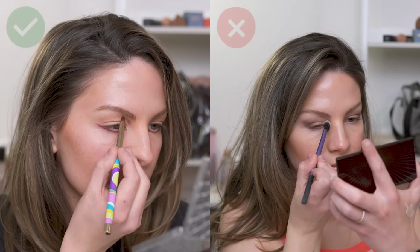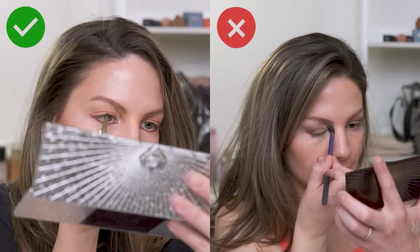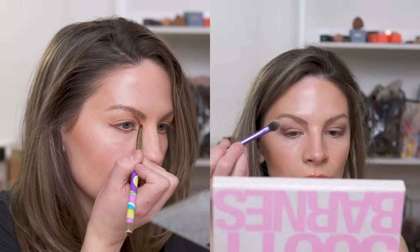We're gonna get to use shimmer, don't worry, but we're gonna put it in the middle of the lid. We'll talk about it later. So at this point, I'm going to make a crease on the best, most bony, regular eye area I have. I'm gonna create a little half moon shape in my inner corner against this bone. A good point of reference here is following the line of your eyebrow.